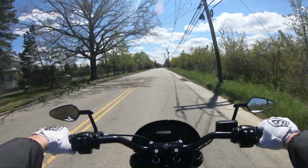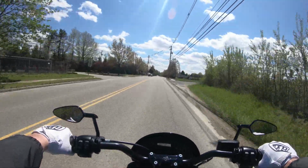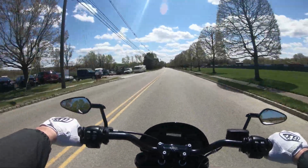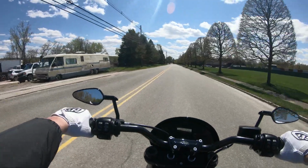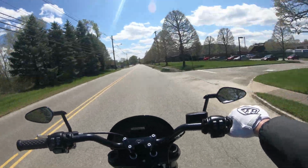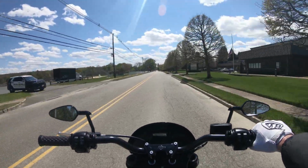So I'm excited for that, because I think it'll go hand in hand with the suspension now, being able to handle it when you get on it and not just throwing it all the way to the rear end. It'll stay planted on its feet. So I think that's going to be pretty good.